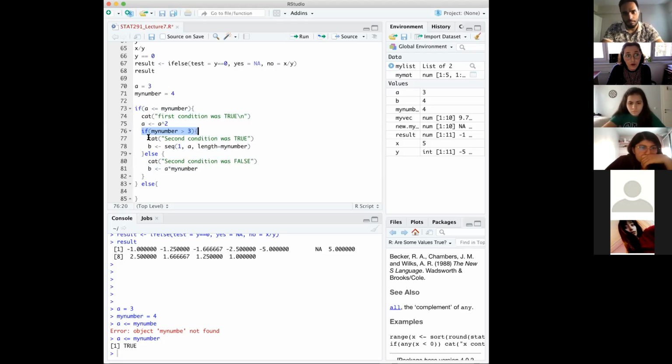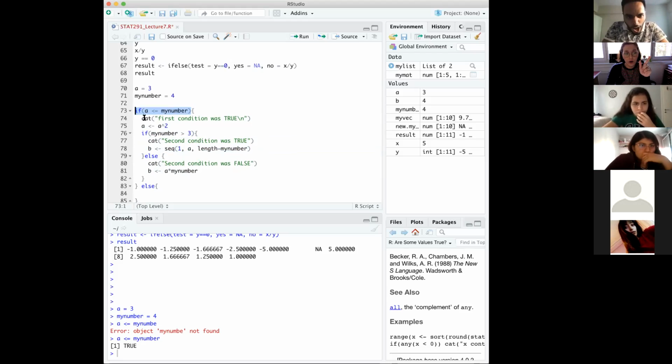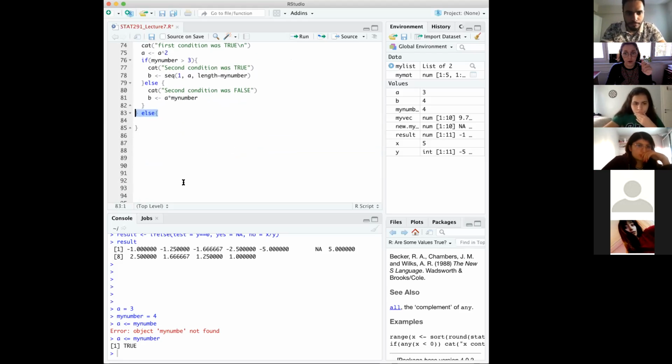And if it is true, R is running this part. So you may have different combination depending on truths or falses, okay? If your first condition is not true, R is just skipping all these guys and just running to these parts, okay? So what does it mean?